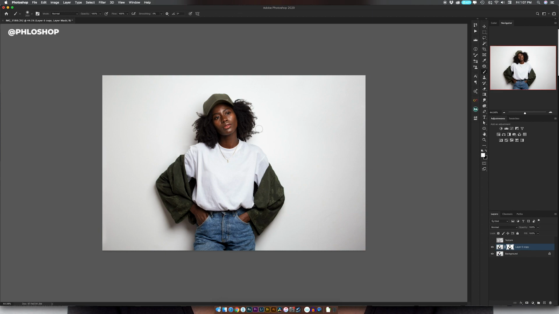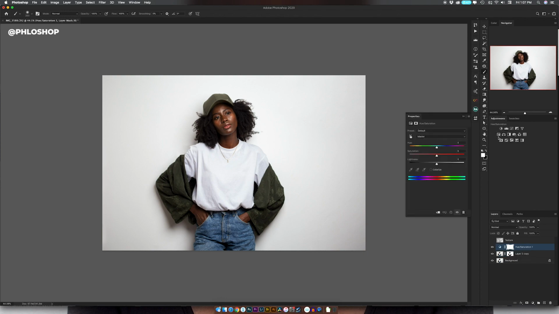Now that we have our selection done, the next thing is to put it on its own group, the selection I mean, because I don't want to be creating several adjustment layers. For example, if I want to use hue saturation to change the color and I shift it to whatever I want, you can see it's making her skin blue and then the jeans green, whatever. So if I move the layer mask, for example, on here, then now it's only visible on that.